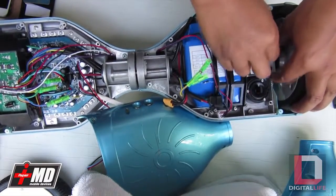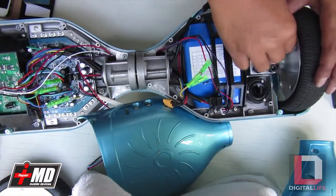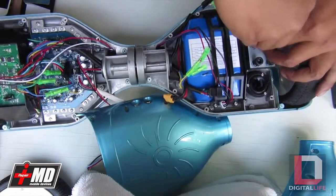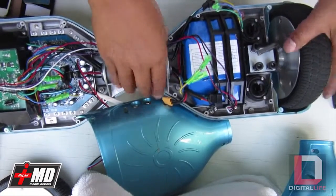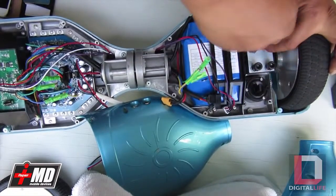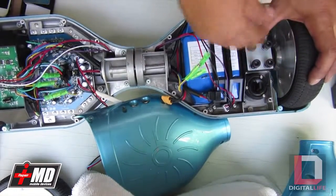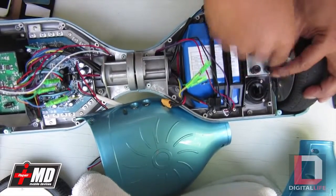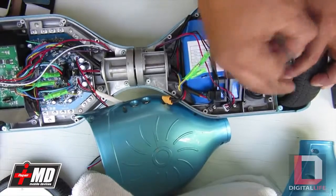I was tweaking one of these boards the other day, trying to see how fast it can go, and I took off the governor on it. I didn't want to get on it myself, so I put the board down on the carpet floor and hit one of the pads to test out the spin, and it spun so fast it actually left skid marks on my carpet. So this thing has the potential. That's when I just took the governor out completely.